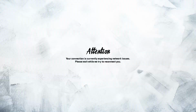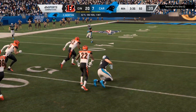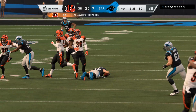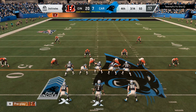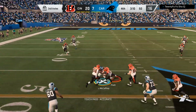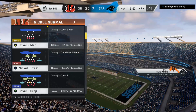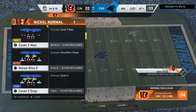Now Newton. And that's caught. It's Hogan. 10 yards on the pickup there, and it'll be 2nd down. At this stage, this drive's got to be touchdown or bust because you need 2 of them. And if I'm the offensive play caller, I'm not just looking at my dagger plays downfield. I'm looking at some of my specials, something that can fool them and give you a big play now. With a sense of urgency. No doubt. Now he's got McCaffrey open, complete. The Panthers going to use the 2nd of their timeouts. That's going to leave them with just 1 remaining here in this 4th quarter.